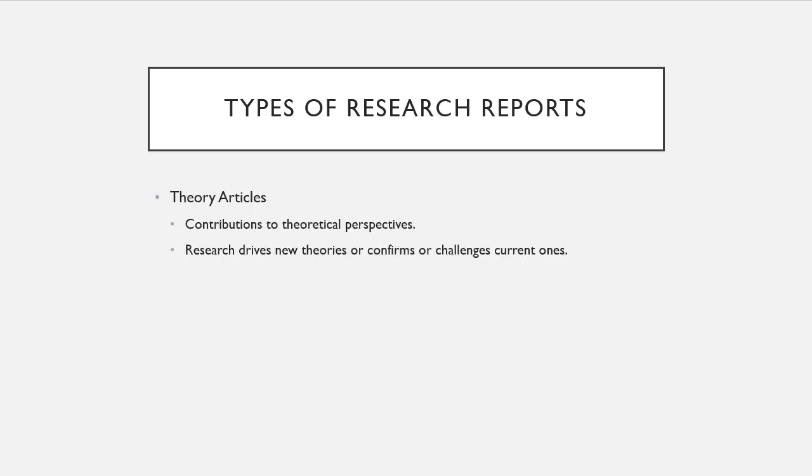The theory article is a contribution to the theoretical perspective. So the research that will drive new theory can confirm or challenge the current theory. As you're developing your research ideas, you might think of something like the humanistic perspective, which is a theoretical perspective, and you could incorporate something like a person-centered approach, which is really popular in therapeutic settings, and you could talk about the impacts of the person-centered approach on working with college students in career counseling. And you could contribute to the theory based on that.